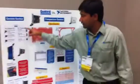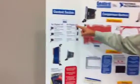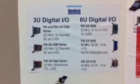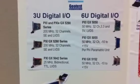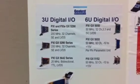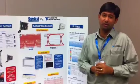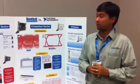Now, GeoTest does have a few modules that we don't. If you look at their 6U product line, they've got something called the PXI GX5055, which is 50 megahertz, plus or minus 15 volts, with per-pin PMUs and per-pin voltage. Right now, we do not have anything in a 3U module for that, but we do have something on our roadmap. But let me know if you hear about customers asking for high voltage, high clock rates.